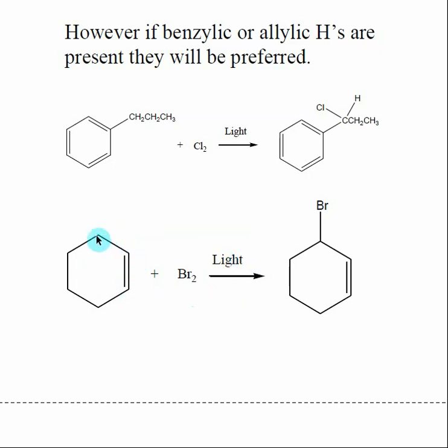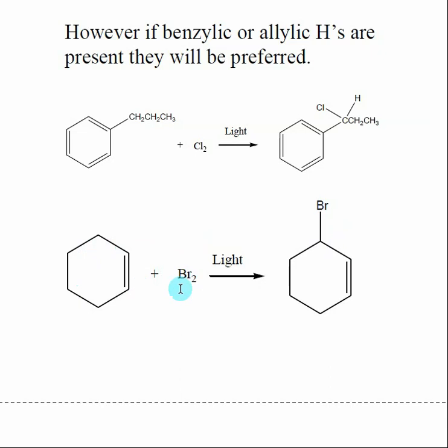Actually, what it's going to do is react with the allylic position here because we form a more stable free radical. Remember, there are implied hydrogens coming off of here, and I know where this halogen is going to go. It's going to preferably go on the allylic position. We have a couple other positions over here, but it's not going to go there because they don't have that specialized conjugation. So during this reaction, I know that my incoming halogen is going to go on the allylic position like this.